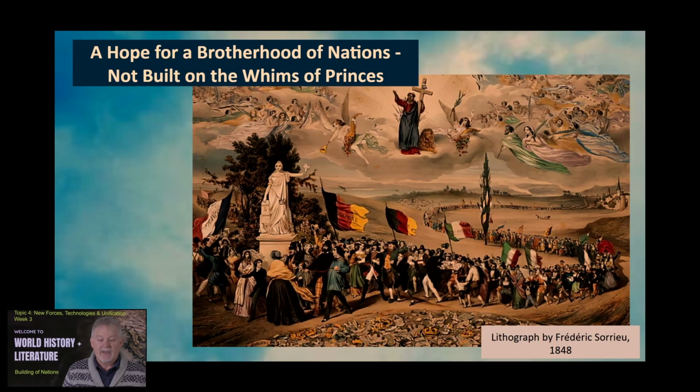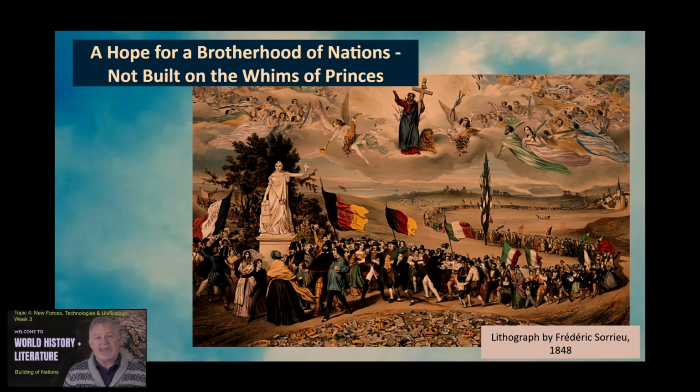as they get older. This is a painting in 1848. You can see all of these people that are gathering, all the flags. You have the German flag, Italian flag, French flag, and there is this hope of brotherhood. If we can become a nation with shared causes, shared language, shared culture, then the hope is a sense of better brotherhood amongst the world communities. One nation is not going to rise up against another nation. We have common cause. And so that is what it is.